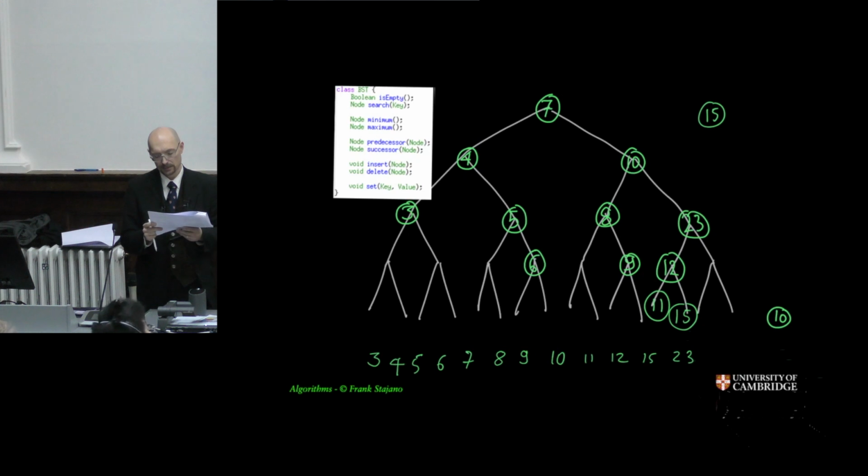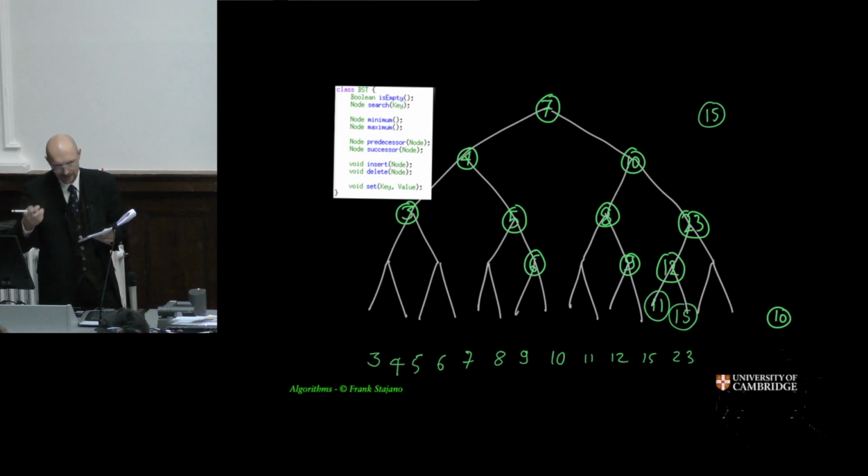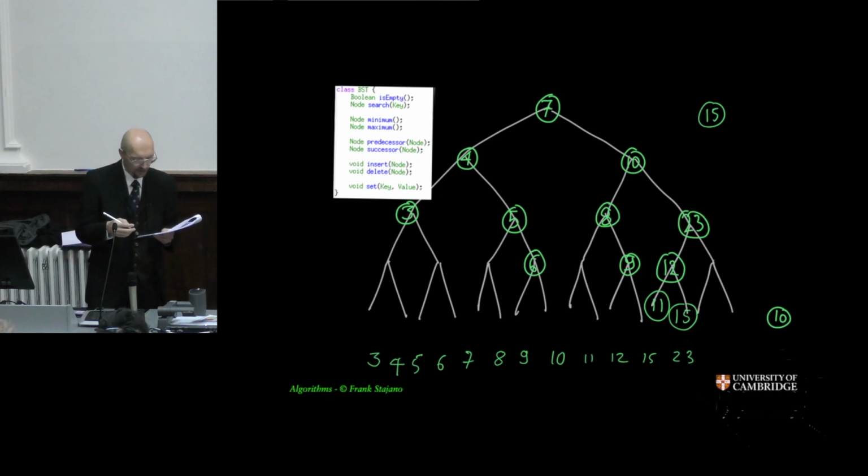So that's exercise 35. Why in BSTs does this up and right business find the successor? Can you sketch a proof? And I have just done that for you. And exercise 36, also reasoning about things, properties of the BST that are trivial once you get it, but are obscure when someone else reads them out to you.